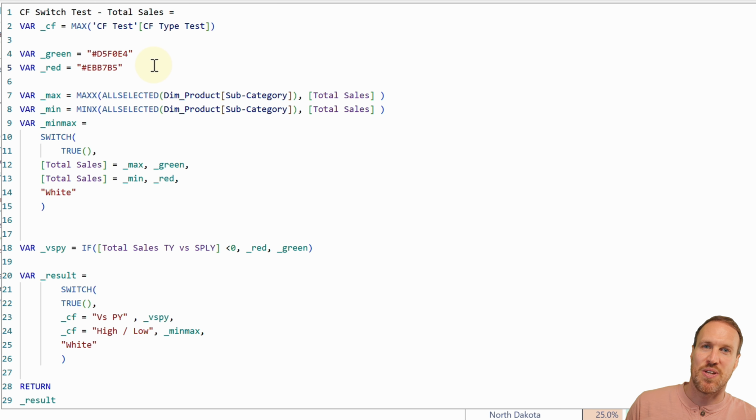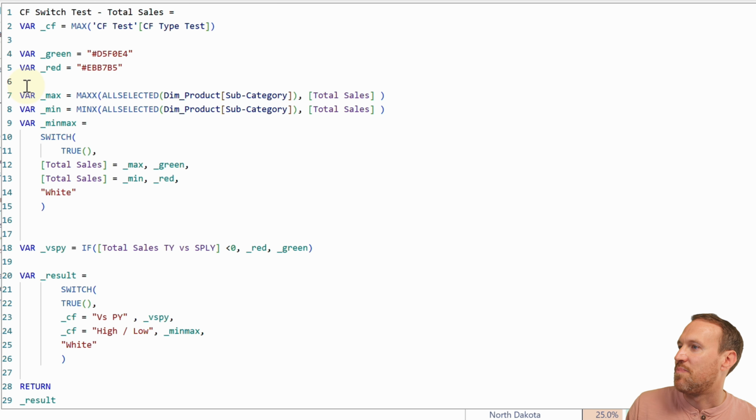If anything, you could probably even set it just as your own different measures. You don't even have to have them in here. You could just have a whole measure table of all different conditional formattings and then use that here. But for now, this is where it is. So you can create your variable. You just do VAR and then type in whatever you want to call it, and then equals, and then you want to put them in quotation marks, and then they'll work as an actual color.